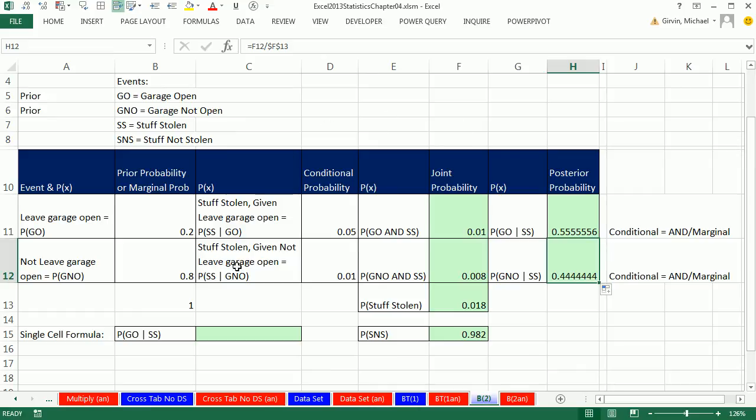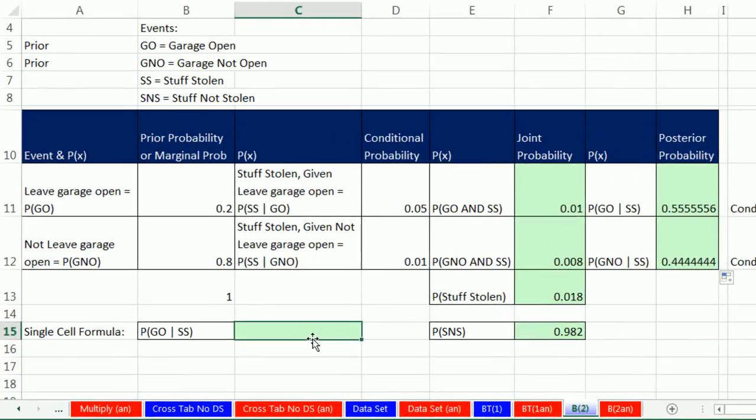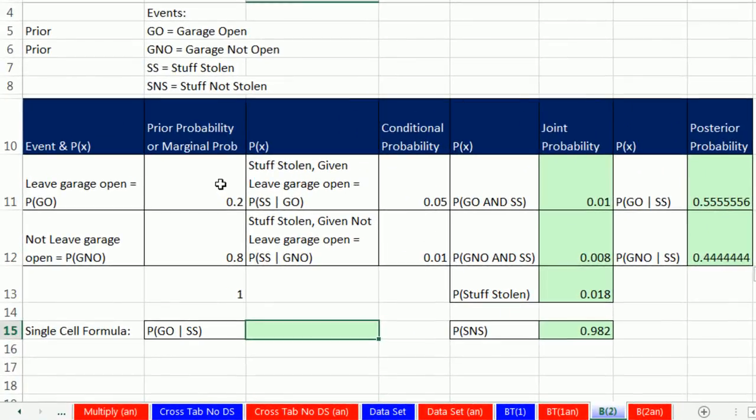Now, to end this video, I want to show you down here a single cell formula. If you don't want to do this table format, notice if we have it set up like this, the priors or marginal probabilities are lined up one on top of each other in a column, and the conditionals are also lined up one on top of another. But notice what we did here. We went ahead and calculated these two particular prior and conditional. Well, this one was there too, but then we added. So notice, look at the pattern. Multiply, multiply, multiply, multiply. It's like this column times this column, and then we add. If you see that pattern, you can use SUMPRODUCT.